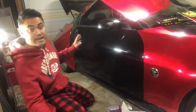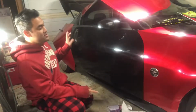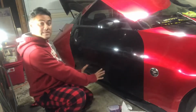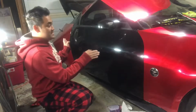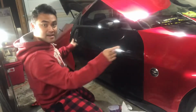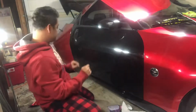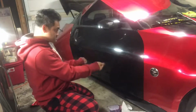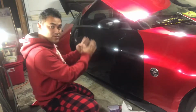You kind of want to break it up into sections, but you also want to, when you set it up, not have it all be loosey-goosey right here. You want it to be nice and tight and stretch that way. So stretch that way and stretch that way, so that when you go to pull it down, you don't ever get any vertical wrinkles.